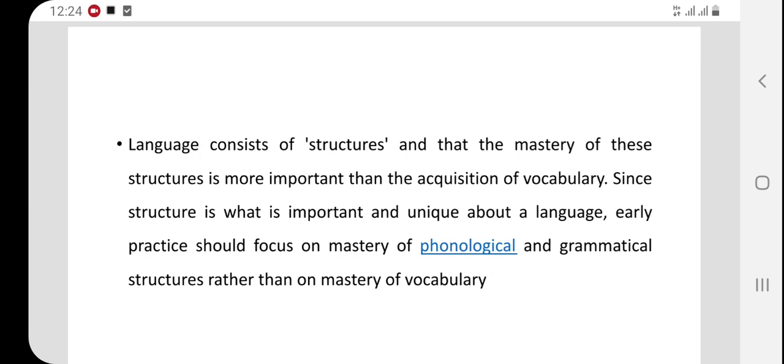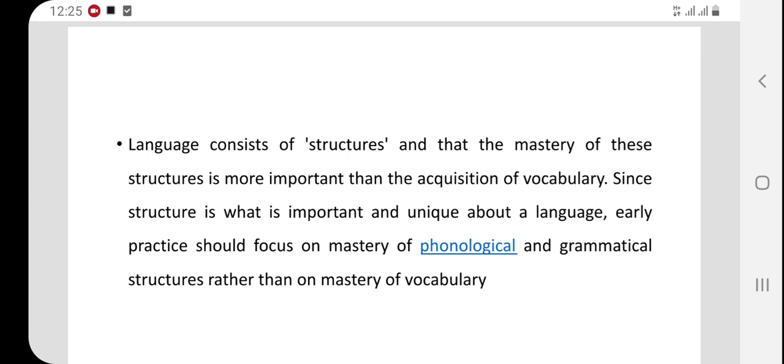And what is the structure of a sentence? The arrangement of words in a proper way to convey a meaning according to its grammatical category. Grammatically, the sentences must be accurate. So, in this method, the teachers who teach language, any language, but here we specifically describe the English language, the structure is more important than the acquisition of vocabulary, since the structure is important and unique about a language. Every language has its structure, and definitely it's unique also.